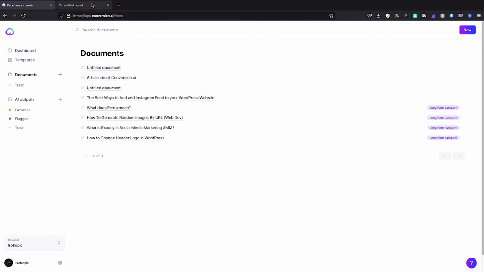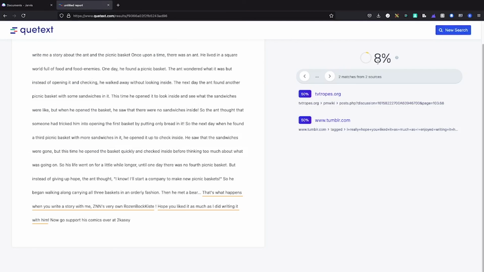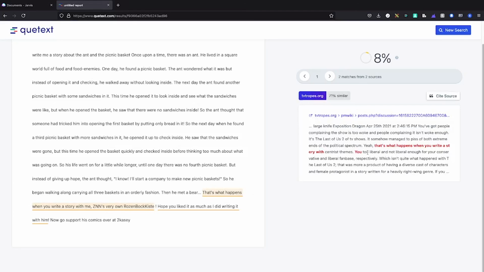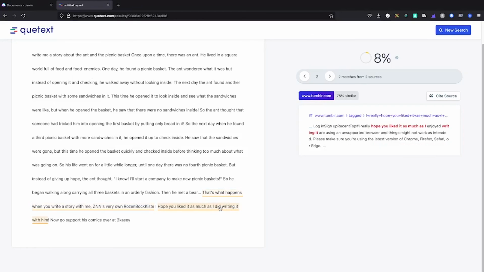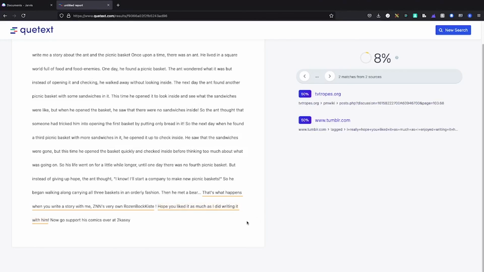And with that, let's see what our short story shows up as. We got an 8%. Let's see what we got. And this is actually exactly what I thought. The whole story itself is completely organic, and I would recommend pausing it and reading the content because it's good content that could be used in maybe a child's book story or something like that, which is kind of crazy. But the matching here comes from something that I was definitely trained on, and kind of just using the author information. Again, not something I would be worried about, and this is something that doesn't really work with the story, so it would just get removed.